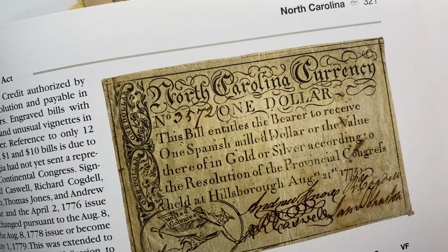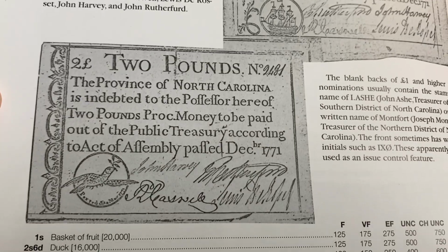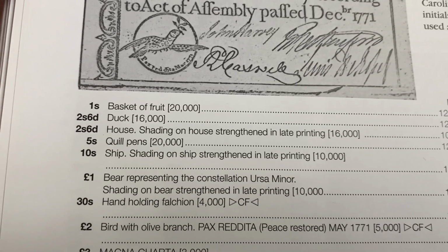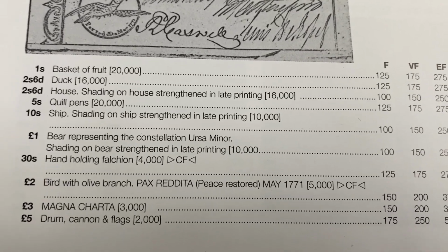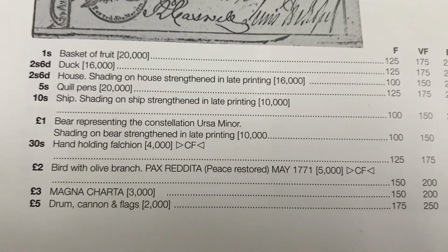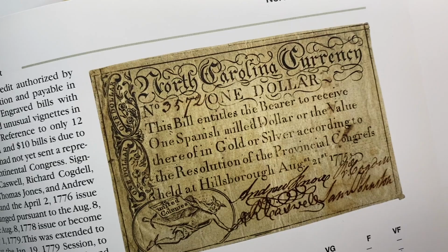and see exactly what I'm talking about with these notes and how this December 1771 Act had these really cool vignettes on them. You've got your signatures on there, but also you can see the different denominations, the production rate, which is in those brackets, and then the actual denominations. And the 3 pound is one of the most popular notes ever produced because it has the Magna Carta on it. That's an extremely popular note. And really cool stuff, all in all.